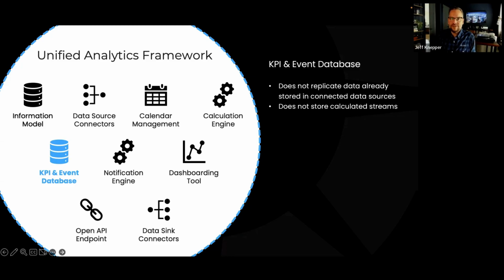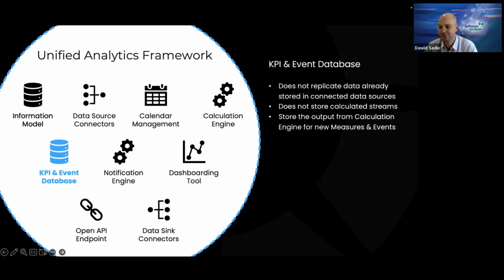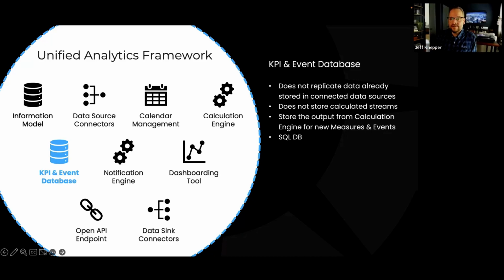Those calculated tags, we don't have to store those. We should be able to hold those in memory. And if someone wants raw data for those for a period of time, we run that calculation and provide raw data. So what do we actually have to store? We store the outputs of those measurements: the KPIs, the attributes around them, the events, the event durations, the attributes around the event durations. It's a subset of calculated values based on the raw data. And because it's not a huge ask, we could actually recommend doing that in SQL. Correct. Much easier.